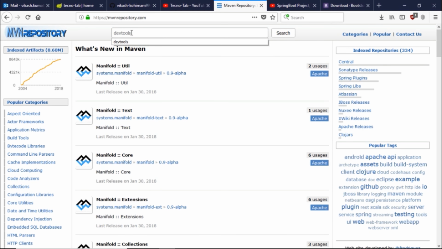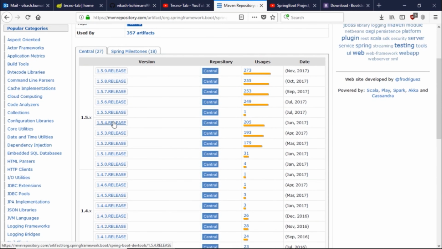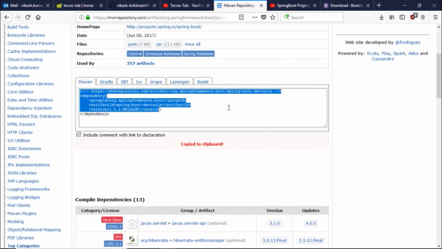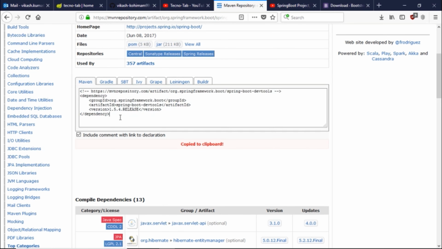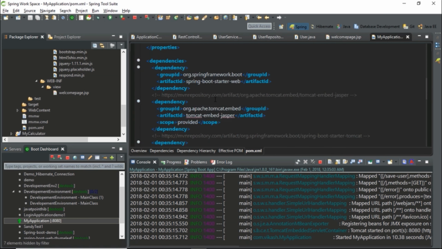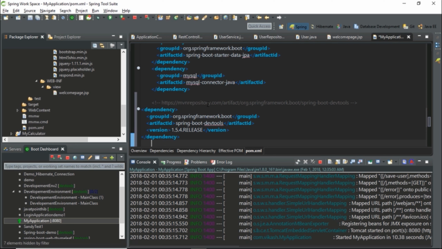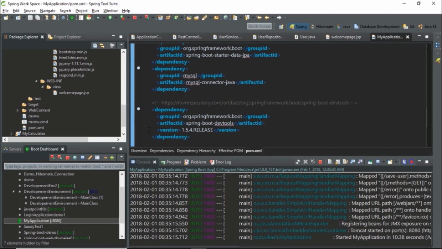Again we have to go to the Maven repository, hit enter, search dev tools, and open this Spring Boot dev tool. From there you can select any version, copy it, go back and paste it in your dependency. You can remove the version number as your parent is maintaining the dependency.